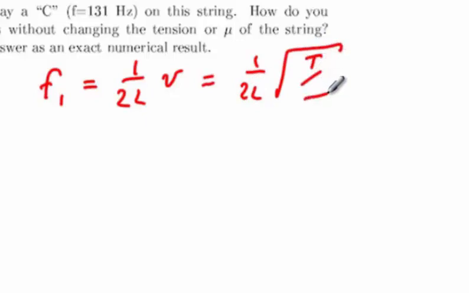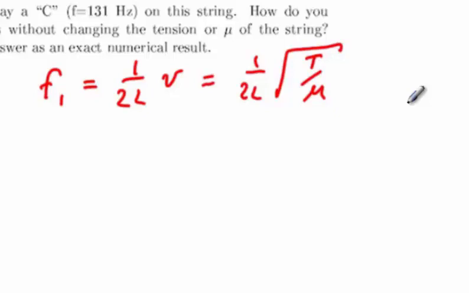A common error made by students in a problem that involves a guitar or a violin or any other string instrument is to change the mu when you change the length of the string. After all, mu is mass per unit length. However, even though you have changed the length of the vibrating string, you have also changed the amount of mass that is vibrating, leaving the mass per unit length, which is a characteristic of the string, unchanged.